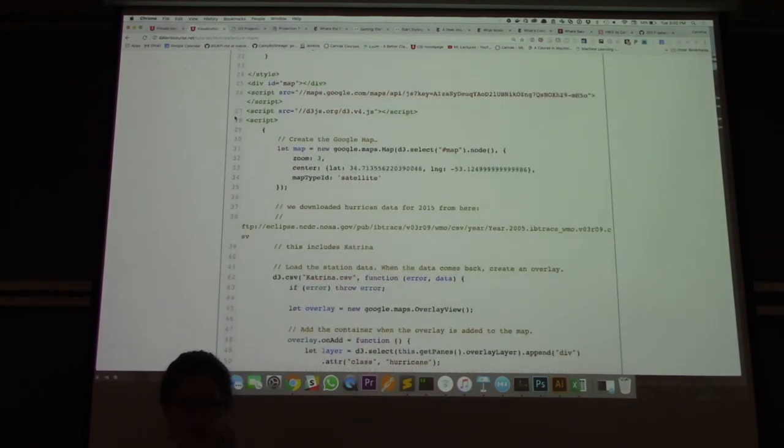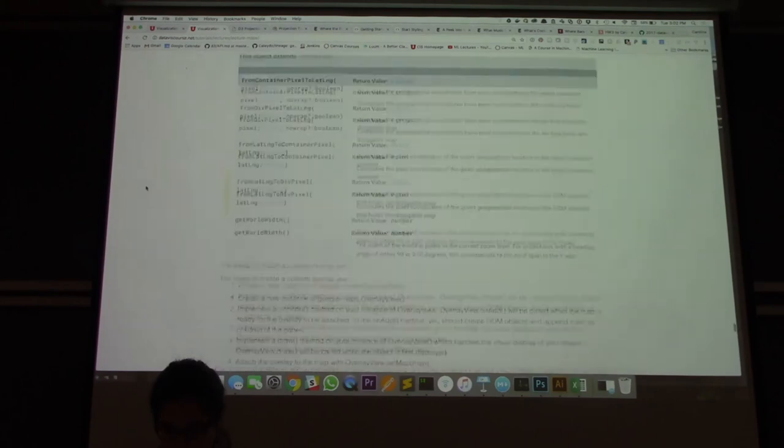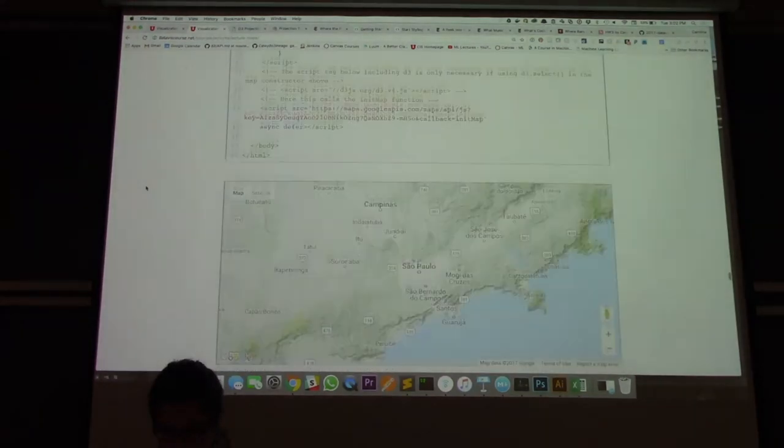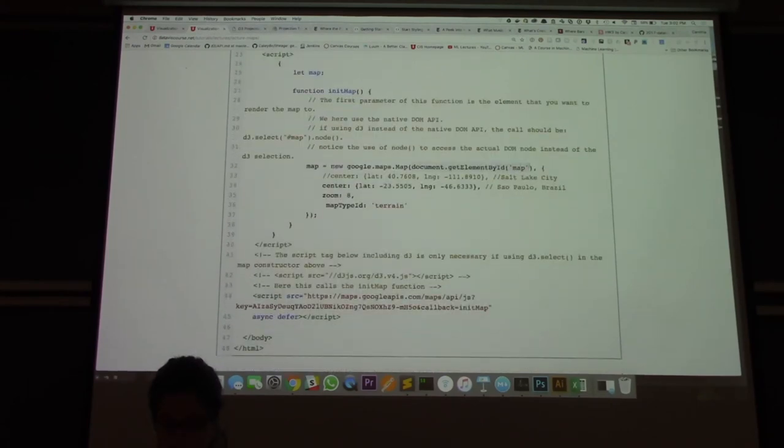The write-up pretty much explains what I'm going to tell you here. This is just like that first base-level map, where you're creating a new map. One thing I do want to point out, and I think I didn't mention it before, is that the documentation for Google Maps doesn't know or care about D3. One thing it takes as an argument is the div where you want your map to live. Once you've been using D3 for long enough, if someone says you need to select a div, the first thing you think of is D3.select, and you put your ID. But that's not something you have access to if you're just using the Google Maps API.